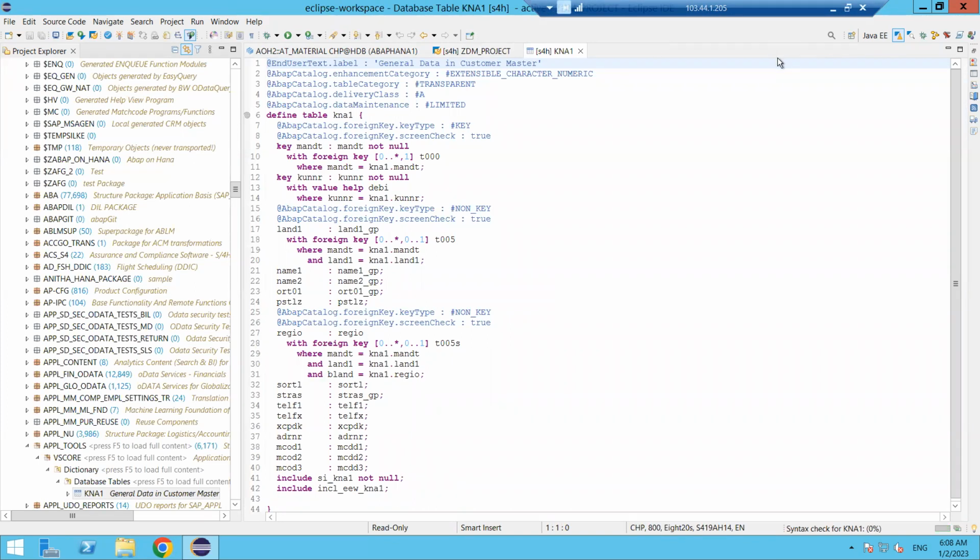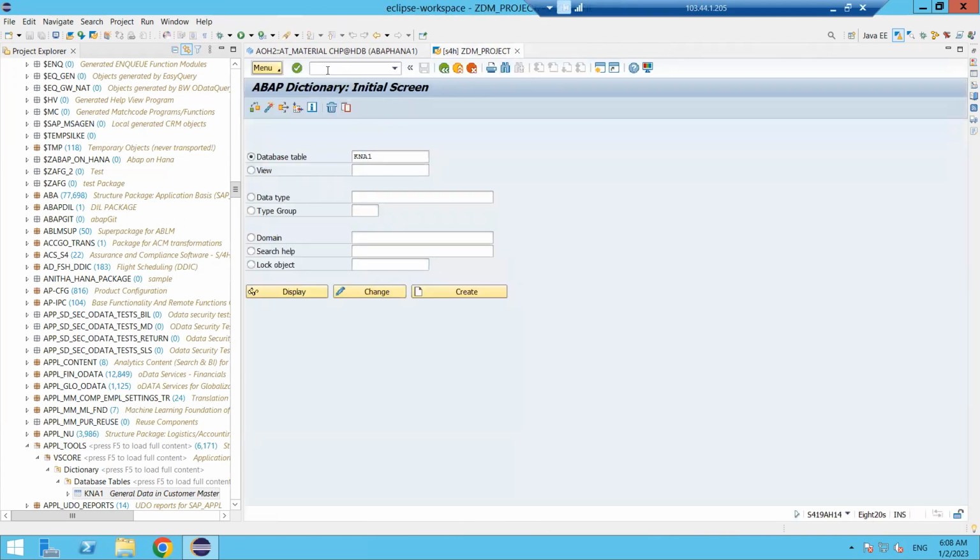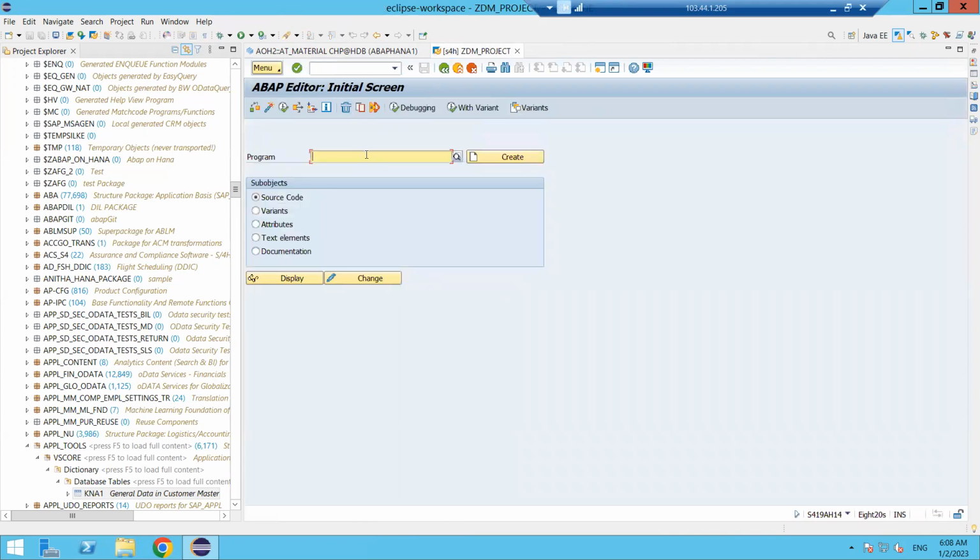Even though I have opened a table, it is displayed in a view format. If you want to display the table as it is, then we have to go to SAP GUI only. If you open it from this Eclipse, it will display like this. For SE38 and the remaining things, it is the same. How it displays in SAP GUI is the same way it will display here, except for tables. Tables will be displayed in a coding format. Fine, I will go to SAP GUI once.